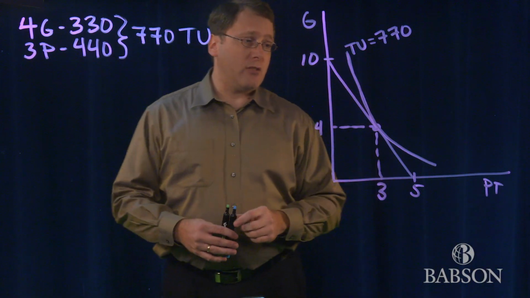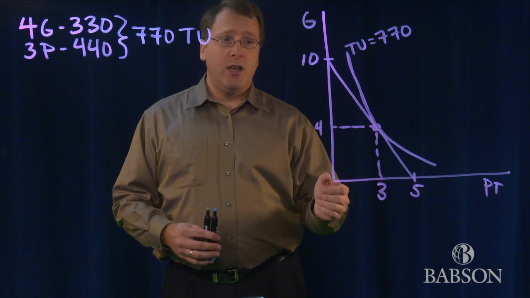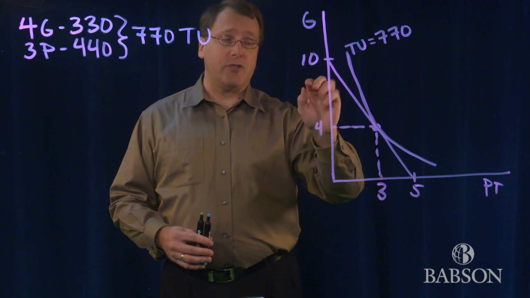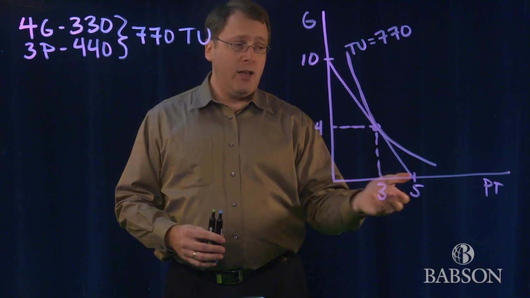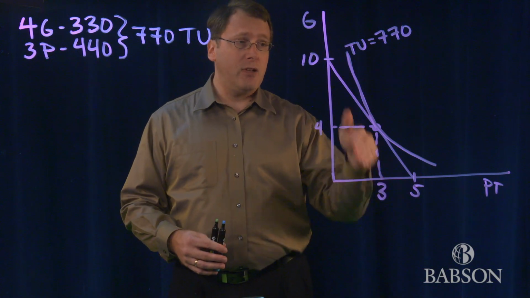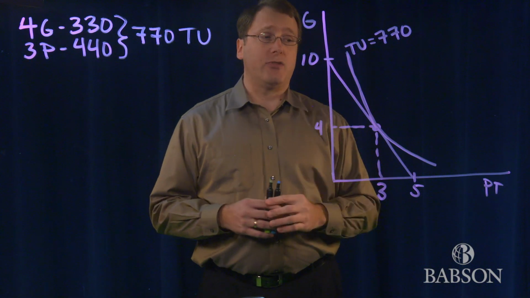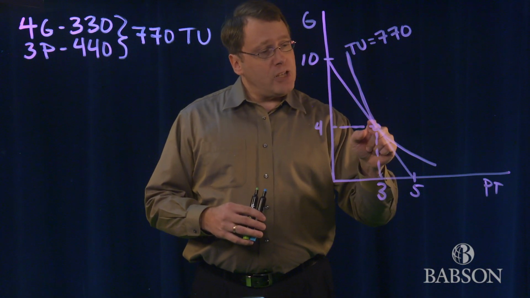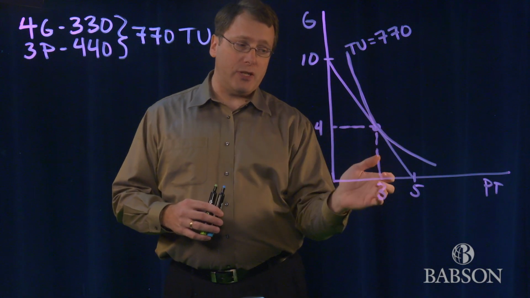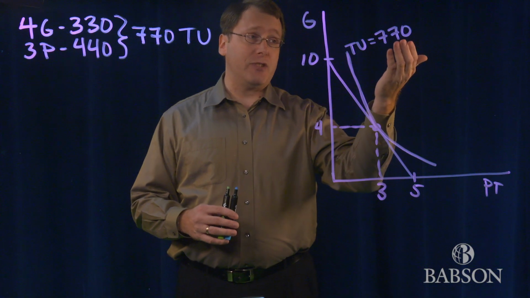So here's the model that we started with, where we have granola and Pop-Tarts. And remember, we had $10 available, and the price of granola was $1, so we could afford to buy 10. And the price of a Pop-Tart was $2, so we could afford to buy 5. All of those points between there, that's the budget constraint. It limits our choices. And then remember, the optimal combination of granola and Pop-Tarts was 4 granola and 3 Pop-Tarts. And that gave us a total utility of 770.